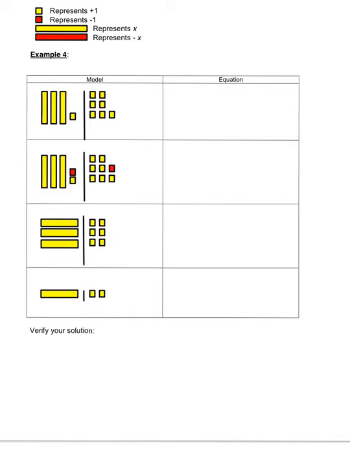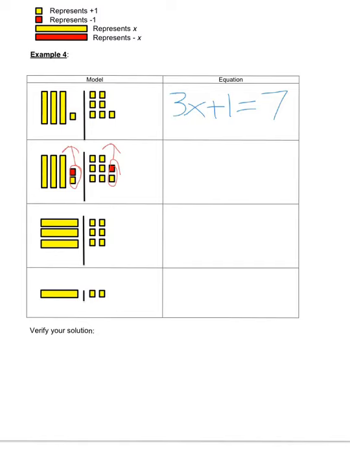The equation modeled in this example is 3x plus 1 equals 7. The first thing we want to do before we can isolate our x variable is to make 0 with our +1 that's on the left-hand side. So I've added one negative tile to make 0, and I did the same thing on the right-hand side. I added one negative tile, and that will make 0 with one of the 7 on the right-hand side.